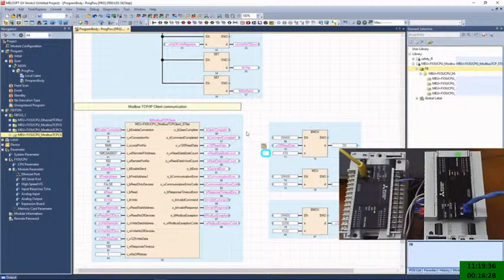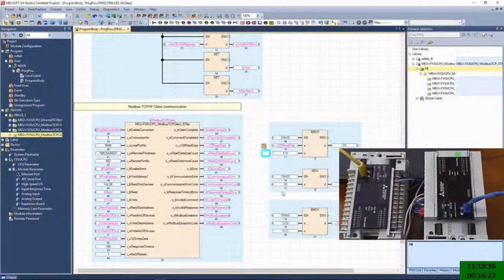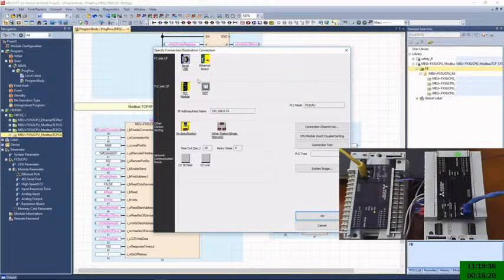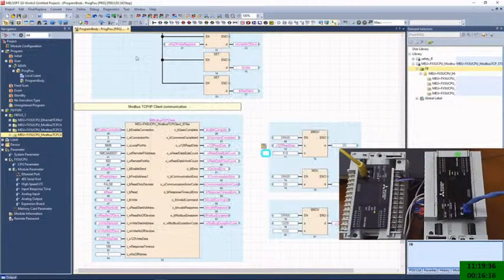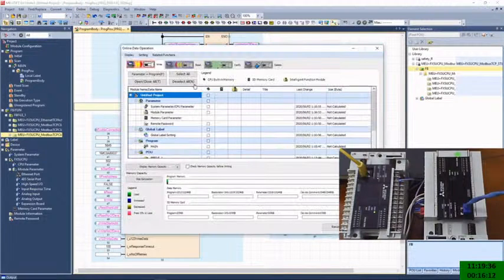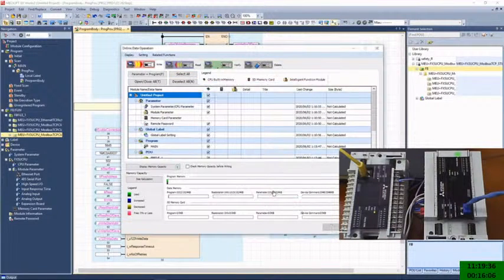Now we're going to write this to the PLC. So we go online, we check the connection. Connection test, which is good. So okay. And now we write the program to the PLC. This will take a few seconds.